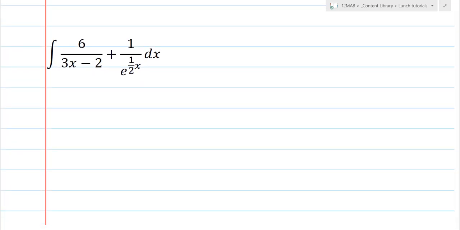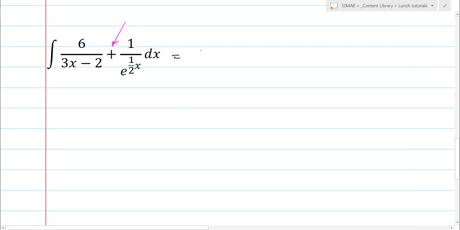Here's the next one. Now the next one's got a couple of components in it. So you have to remember that whereas the previous examples only had one term, this has got a plus in the middle of 2 terms. So there's 2 separate things going on here. So I'm going to integrate both of them separately, but because my integration sign is across both, I'm going to simplify them until I'm at a point where I'm happy to integrate, and I'm going to integrate them both at the same time so I don't get any confusion in my notation.